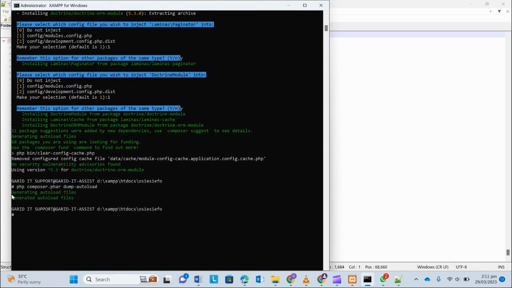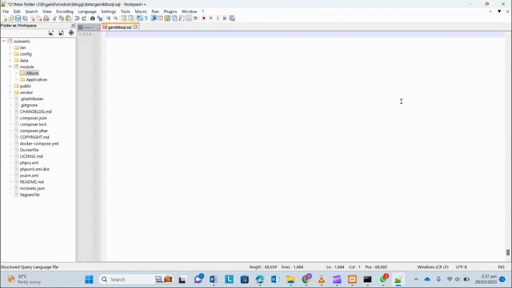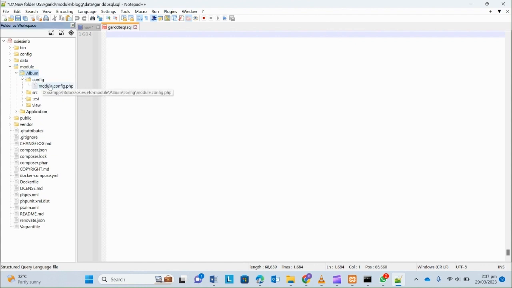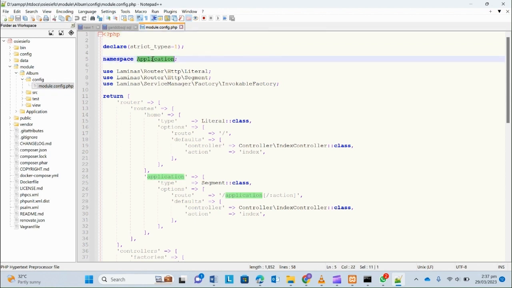Okay, so generated autoload files. Now, because we copied in the application model, we have to change every namespace to album. Save.